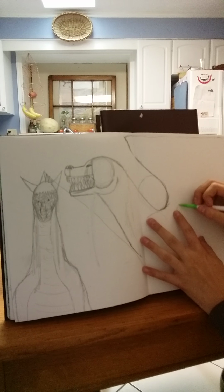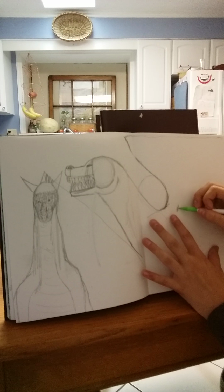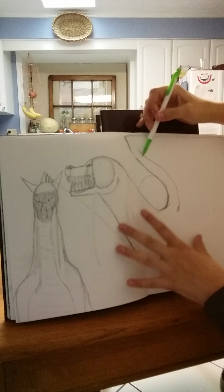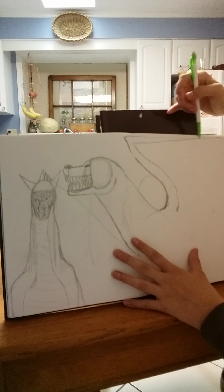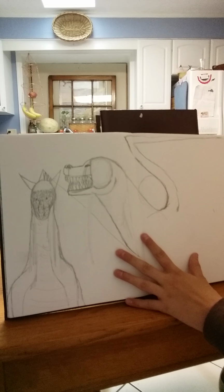So basically we're gonna meet the bulk. It depends on the bulk of the dragon. The bigger the dragon, the bigger the bulk of the veins would be. So we're just going to follow this line, follow the line please, and then we're going to meet up here, and it's going to progressively get smaller until you can only see the line that I created for you just now.